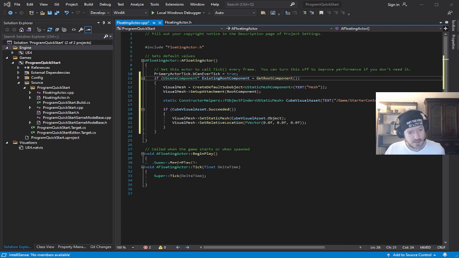Okay, this function is the constructor. Well, a floating actor is the constructor, not this code. And it tells the class how to initialize itself when it is first created. The code we have added will fill our visual mesh reference in with a new static mesh component.